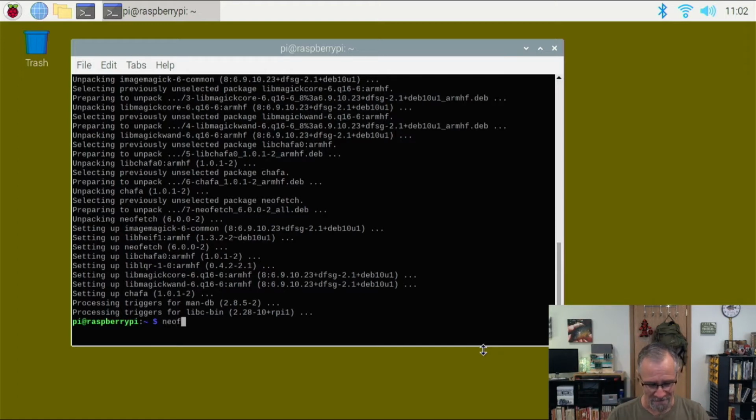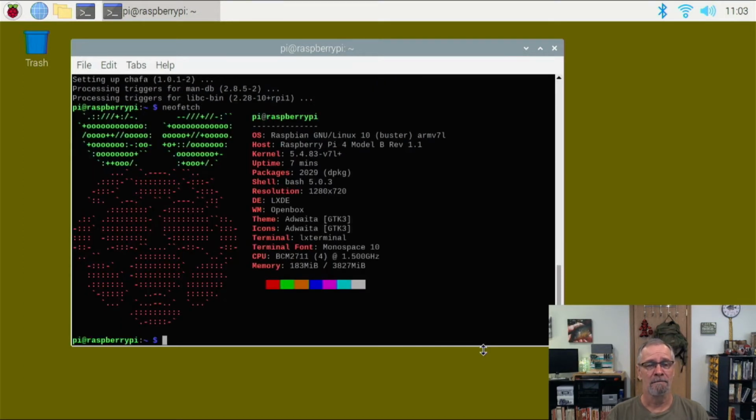Okay, so we have neofetch installed. Let me just show you what it does real quick. So it shows you the machine that we're running, right? You can already tell, we're running Raspbian. It's a Model 4B. Uptime, you can see which shell, you can see the resolution. I would actually like that, a wider resolution. That makes me wonder if it's downsampling that's slowing us down. So you can see exactly which version I'm running.